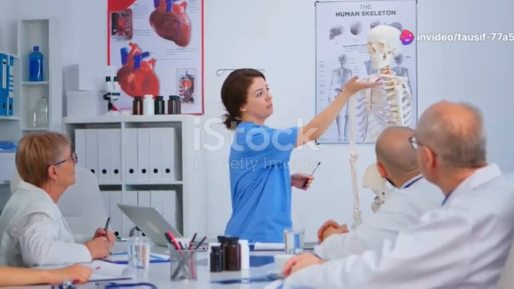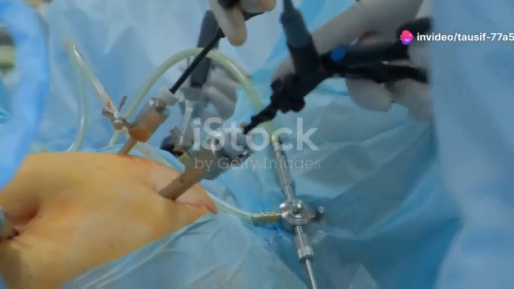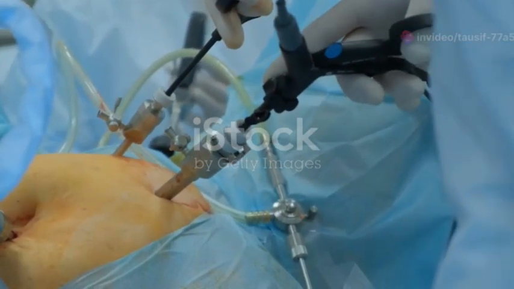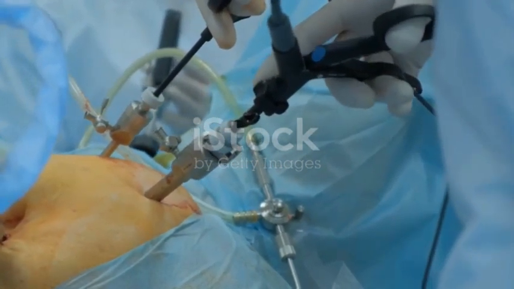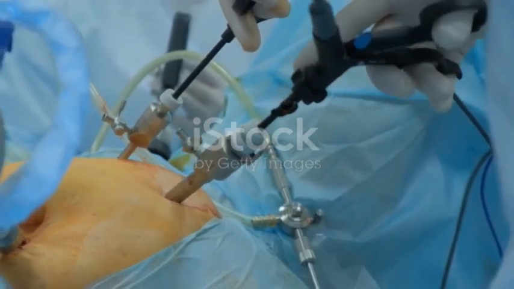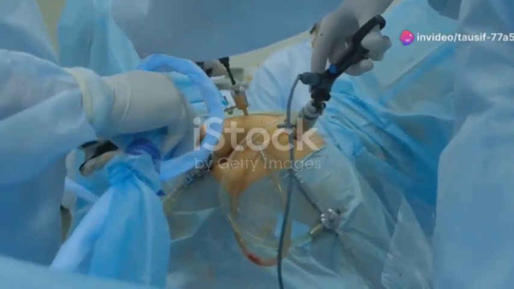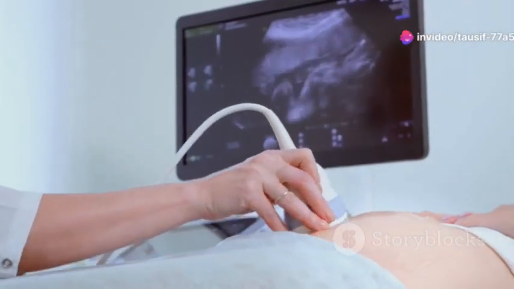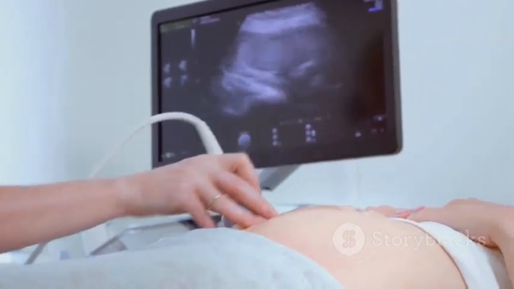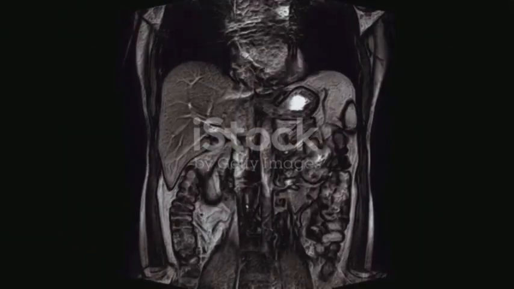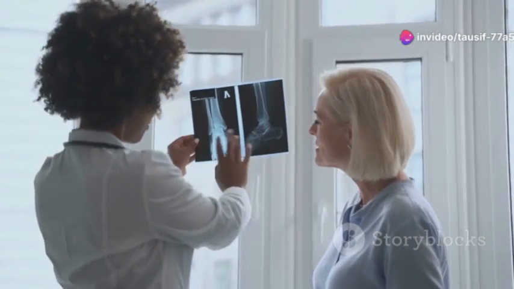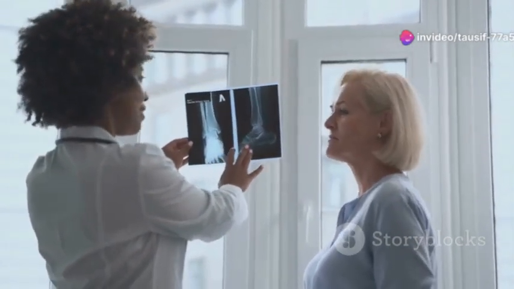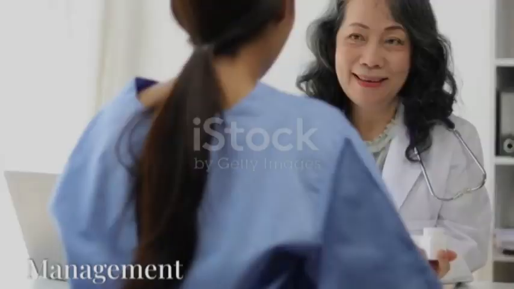Next, we need to discuss complications. Gangrenous cholecystitis is a severe condition where the gallbladder tissue dies due to lack of blood flow, often necessitating urgent surgical intervention. Perforation of the gallbladder can lead to generalized peritonitis or a localized abscess. Empyema of the gallbladder refers to the collection of pus within the gallbladder. A cholecystoenteric fistula is an abnormal connection that forms between the gallbladder and the intestines. Lastly, gallstone ileus occurs when gallstones erode into the small intestine, causing a mechanical obstruction.